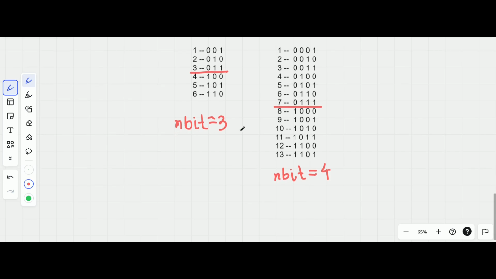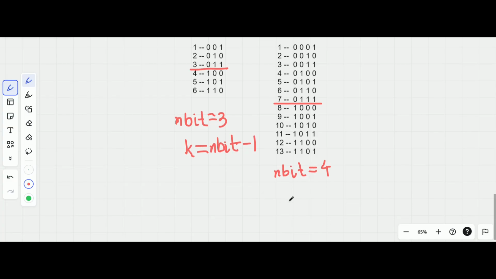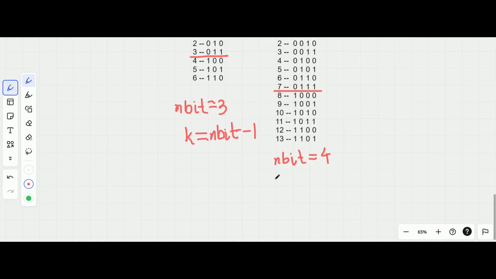So we will update k equals n bit minus 1. So here the k will be 2 and here the k will be 3.